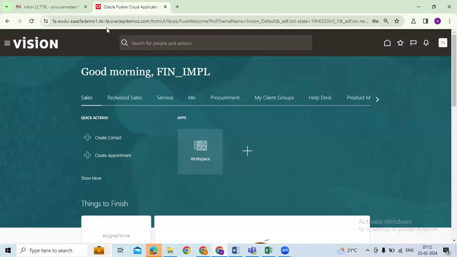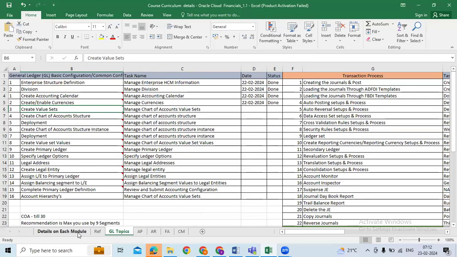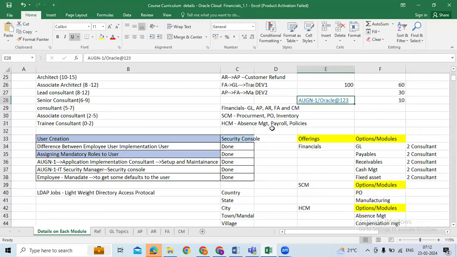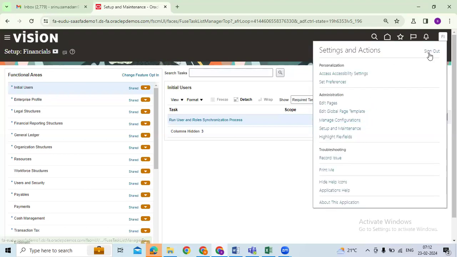This is your generic user. What user do we need to log in with? We have created one user, right? Log in with that user. This is our user, because the desired roles, everything we are going to assign to this user. We are going to use it for configuration and everything.